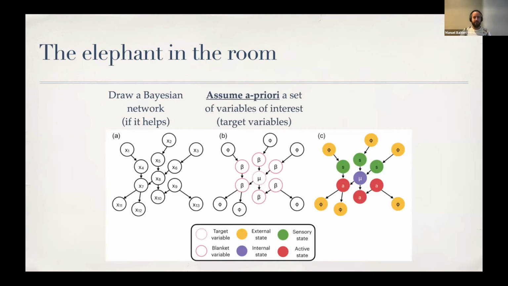This is something that you can see in basically all of the papers. They actually use these Friston blankets. In the Life as We Know It paper, they take like 8 variables and say, this will be our internal state, then we'll find the blanket and an external one. The thing is, they could have chosen 12 and the result would be different. So actually believing that those 8 variables are representative of something like a protocell is honestly a bit hard to grasp, because you could have chosen 8, 6, 12, and the thing will still work. This framework is not telling you how to find the thing. You need to say what the thing is and then actually find the blanket for that thing.